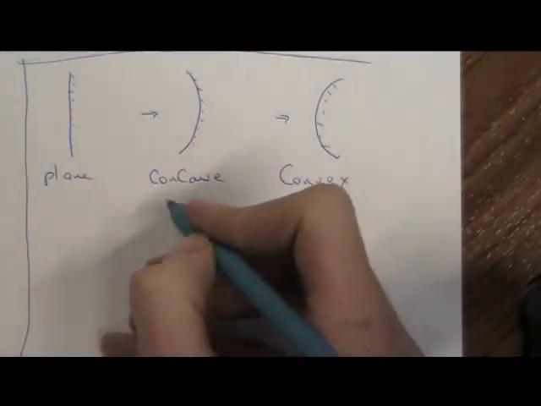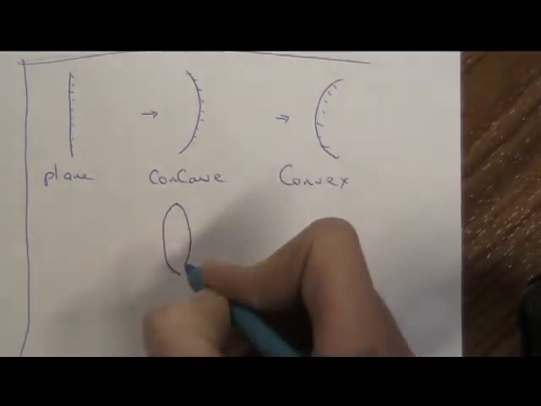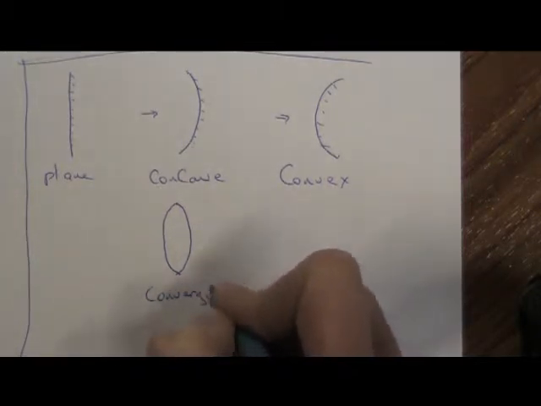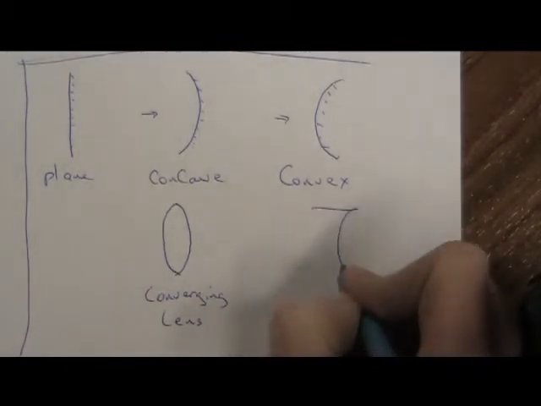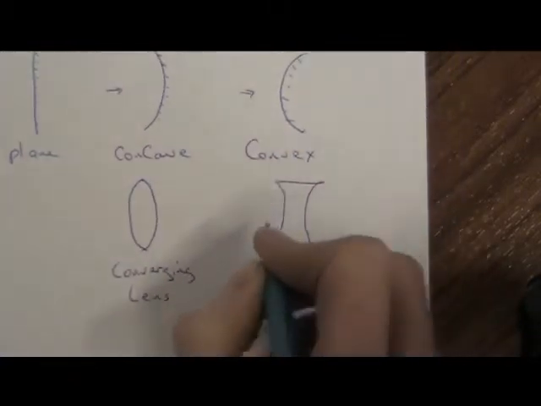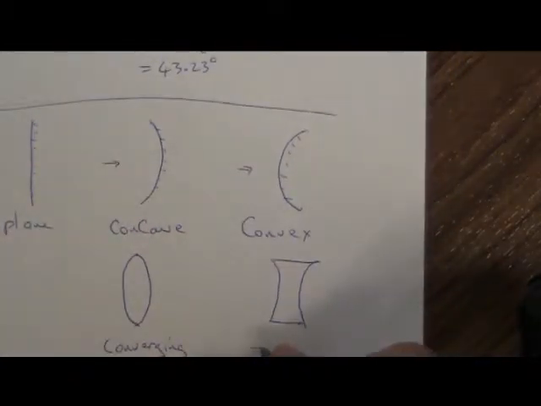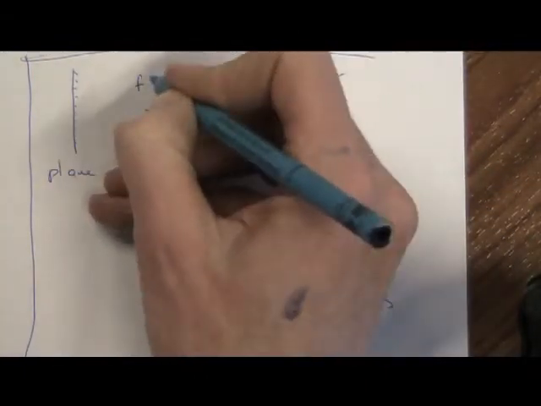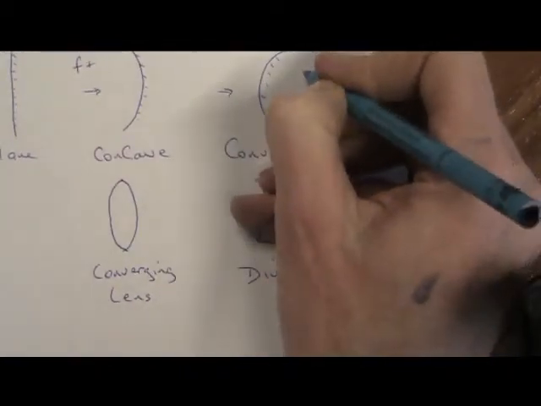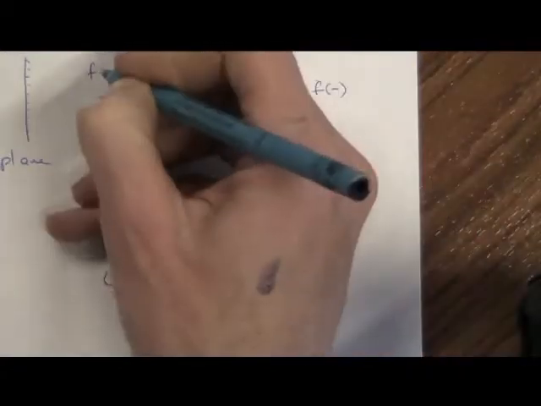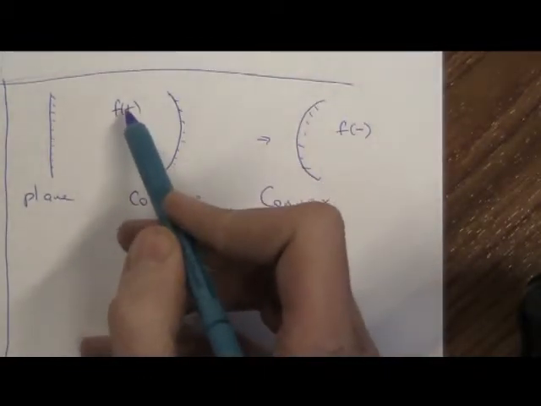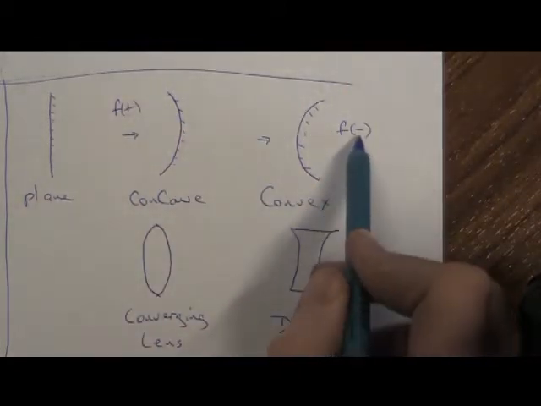Then you have lenses. Now I'm going to draw the one that bends out like that beside the concave. This one is called a converging lens, and the opposite one is called a diverging lens. Now what are the things we should know about these? With a concave mirror, the focal distance is always plus, but with a convex mirror we make our focal point minus, because it's actually behind the mirror. With a concave mirror, the focal point distance we make plus. With a convex mirror we make the focal point minus.